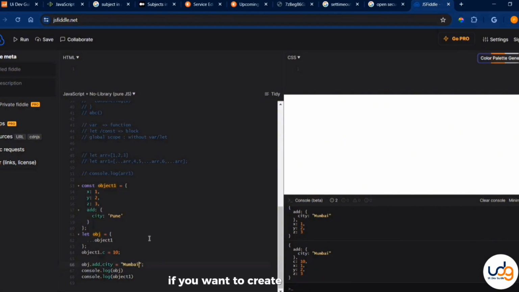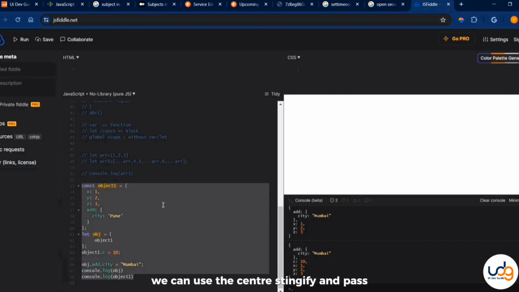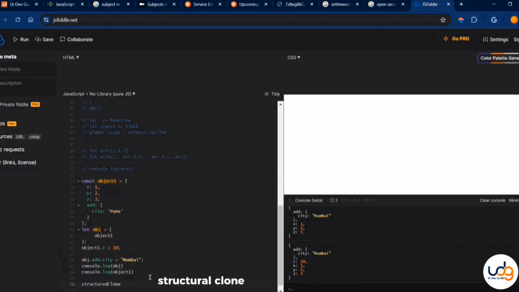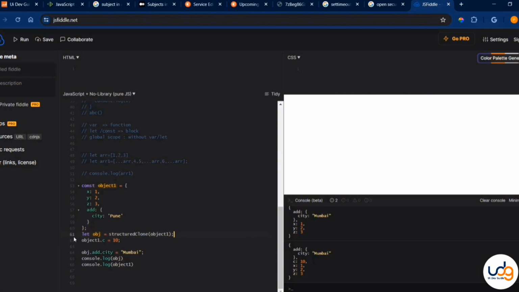So if you want to create a deep copy with the spread operator, we can do, but at the single level. If it is coming to the nested level, then it will be a shallow copy. And to make the deep copy, we can use JSON.stringify and parse. And there is one another method, structuredClone. This is another method. If I do like this, see, got it. That was the core concept of JavaScript a little bit.